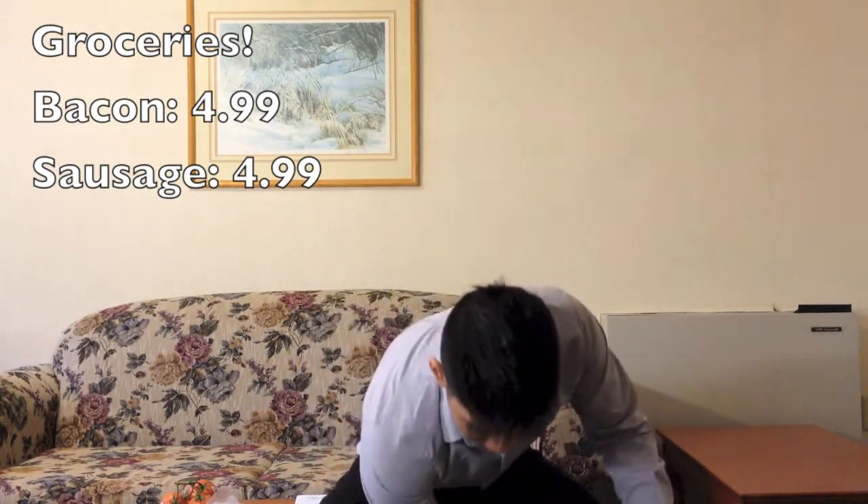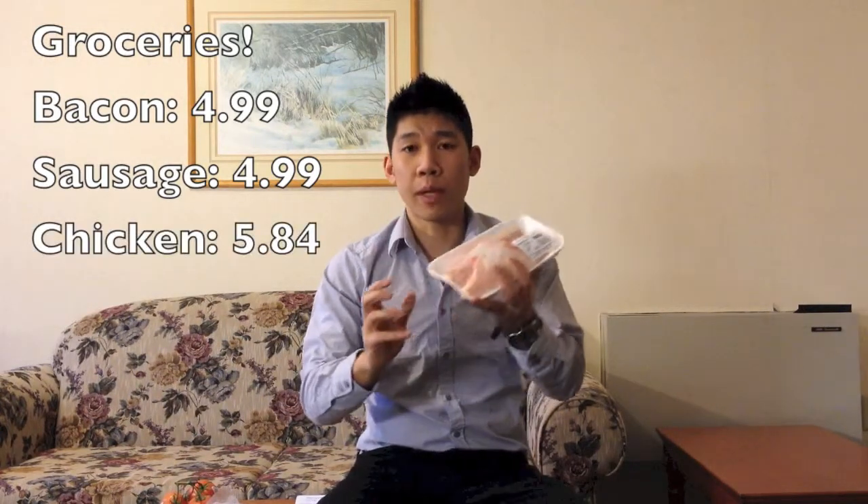After that I picked up some chicken breasts. Normally I'm a big fan of buying the whole chicken so I can get the bones out and make soups and things. But this week I can't have leftovers, so I bought two bone-in chicken breasts. I don't know what I'm going to do with them, but if it comes down to it I can always cut them up and fry up the pieces.